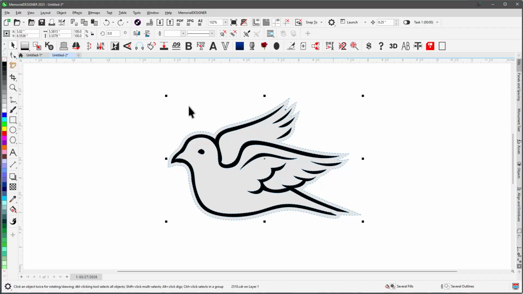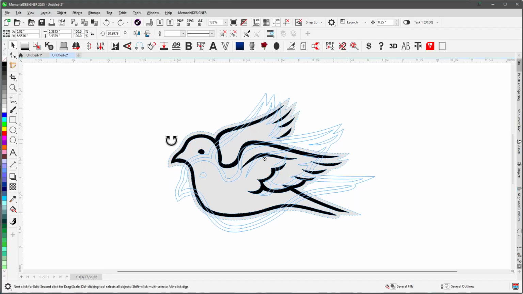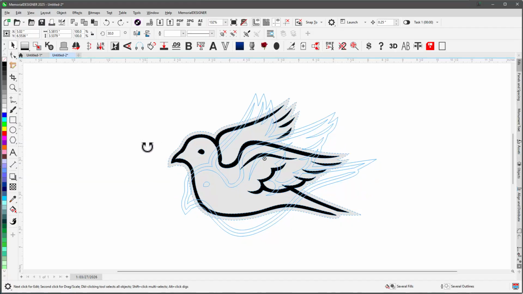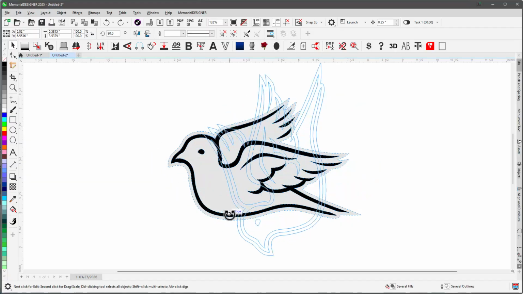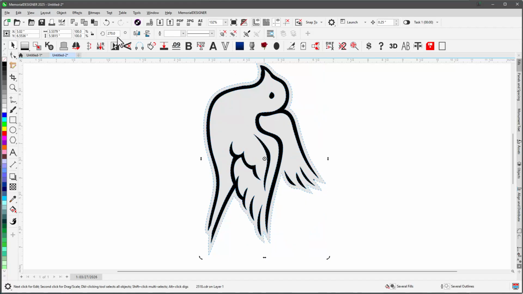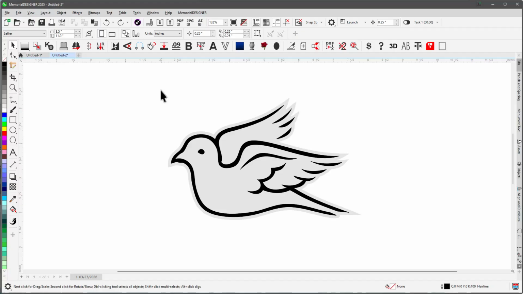We come back here. Another way is to use rotation handles. Simply click a second time with your pick tool. Grab any one of these corner handles and you can click and drag and rotate at any degree that you would like. If I hold down Control as a constraint key, it will snap to 15-degree increments, so I can get it right to 90, as you can see here. I could come back, again holding down Control. I can get back to my 270 degrees, which is negative 90.